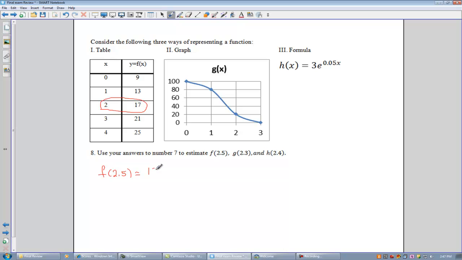So you basically start at 17. Then if you know the rate of change, and what we estimated was that f prime of 2 is approximately 4, so we know it's changing by 4. So what we can do is say plus 4 times the change in x. We're going from 2 to 2.5, so you'd multiply by 0.5.